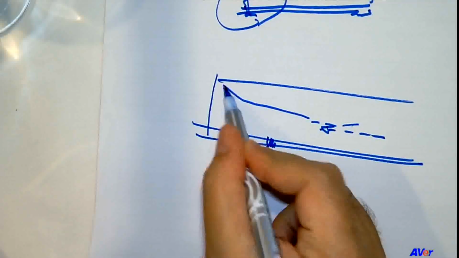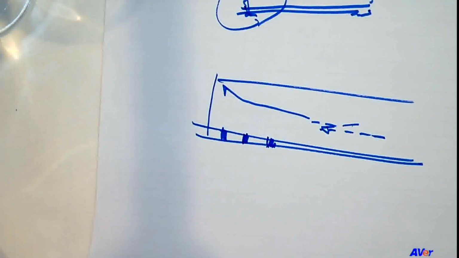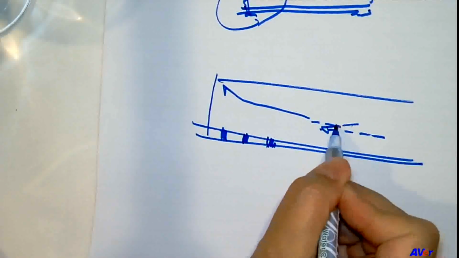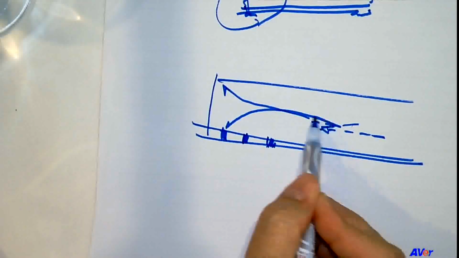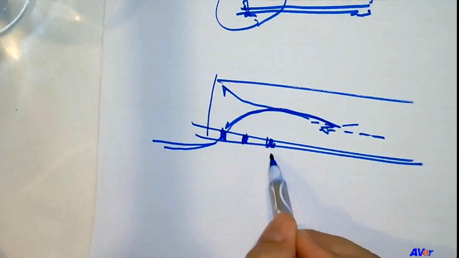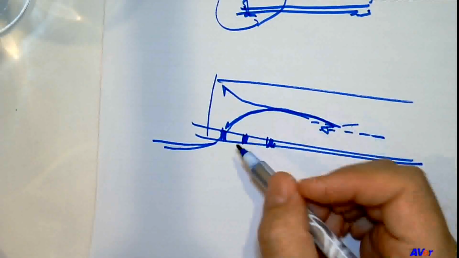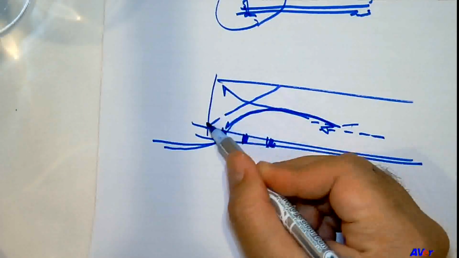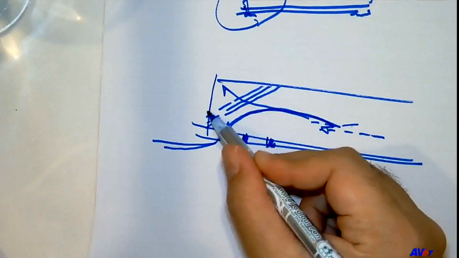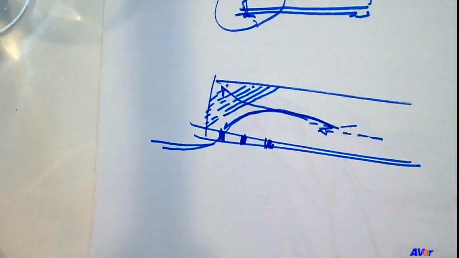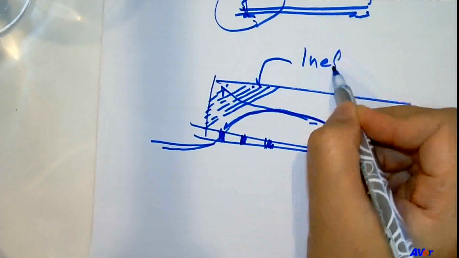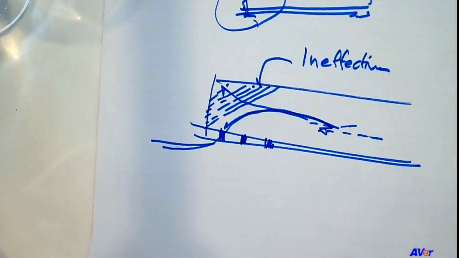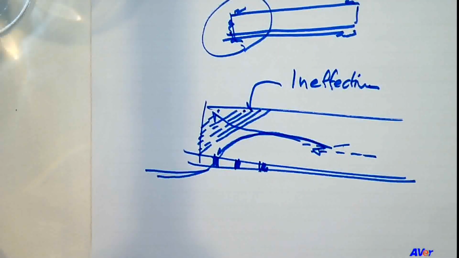It's not going to go here, right? It doesn't want to because the connection is here, so the force would want to travel down here as quickly as possible so that it can get going anywhere, you know, to the support. So when it does this, this is the area where the force will not go. Right? So this area becomes ineffective in transferring the force. It's common sense, right?